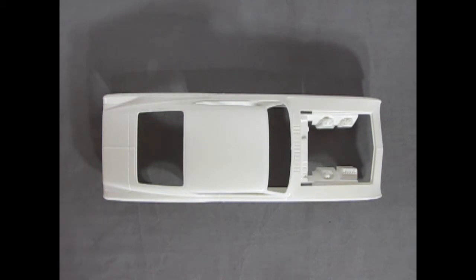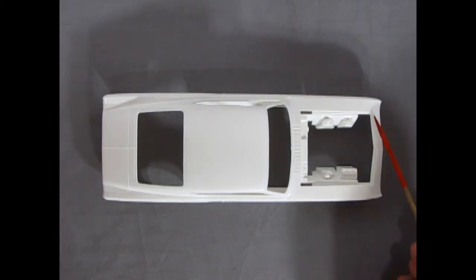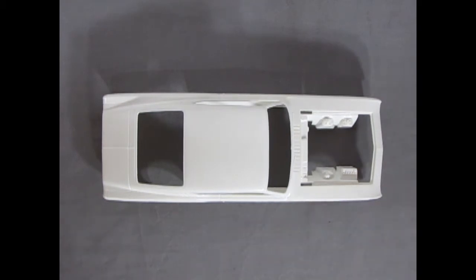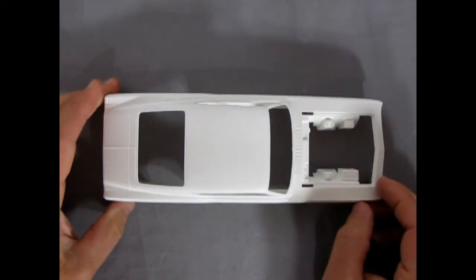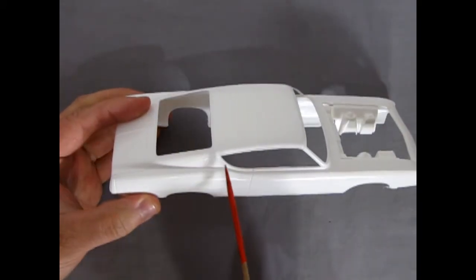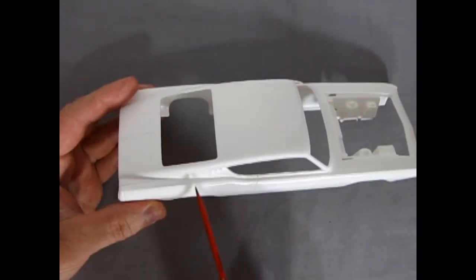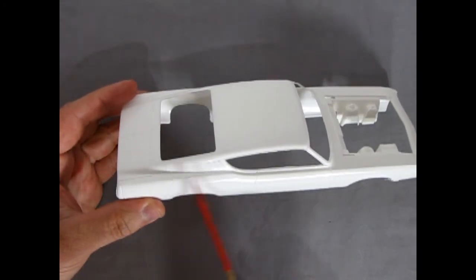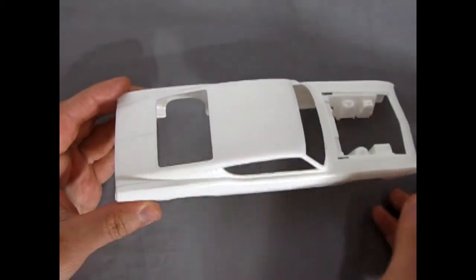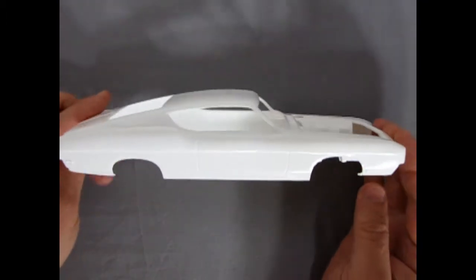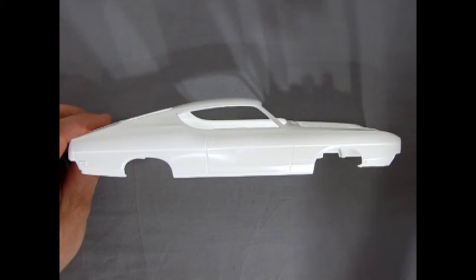And the first part we are going to see is of course our body shell, and this is a very accurate thing except for one little bit right here. There should be some groove lines cut in just because this piece of the panel was a bit separate from the car and it wasn't really blended in, but that's a quick fix with your Atlas saw. Anyway, there we go, there is a seam line that comes right off the roof pillar right in here and then goes across the top there which of course you can clean up with your number 16 hobby blade and some sandpaper just to make it all nice. But as you can see this is a very long body. This of course has the extension off the end, so the original Cobra would end here but because this is Talladega you got the extra extended nose.